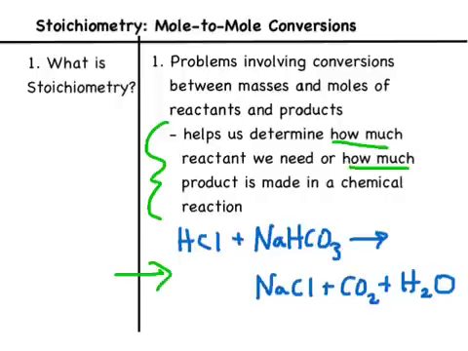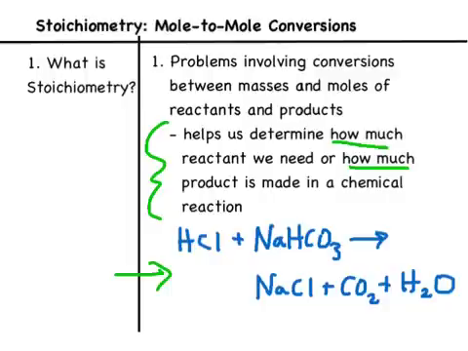Do you recognize it? From the Alka-Seltzer lab. That fun lab. So HCl plus sodium bicarbonate is going to react to form sodium chloride, carbon dioxide, and water. So if you run up to me and say, Miss Creo, I have 100 mils of HCl. How much Alka-Seltzer should I add to get the most bang for my buck? I'll tell you, you can figure it out with stoichiometry. Yay! That's basically what we can do with it.